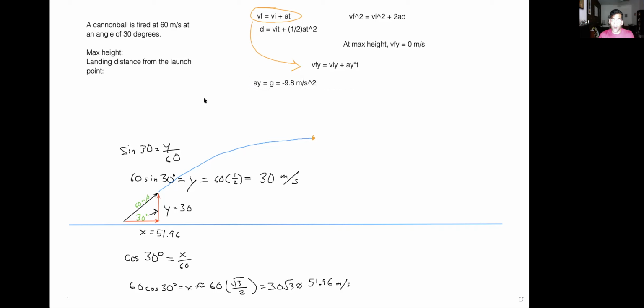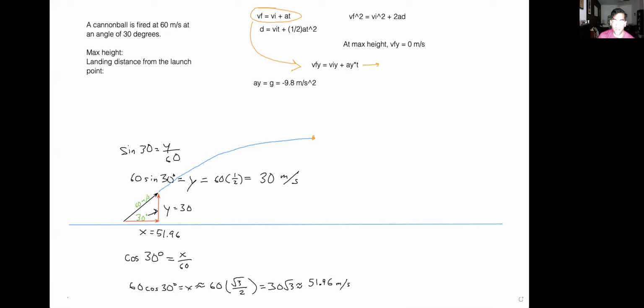Let me pause here for a second. I've done two very important things. The first thing that I did was break one of my kinematics equations into a vertical version, which is completely fair game. The other thing that I did is recognize this projectile was fired on Earth. This cannonball was fired from a cannon on Earth, which means that the vertical acceleration of that cannonball will be acceleration due to gravity. So if I plug these numbers into this equation, I'm going to get the following result.